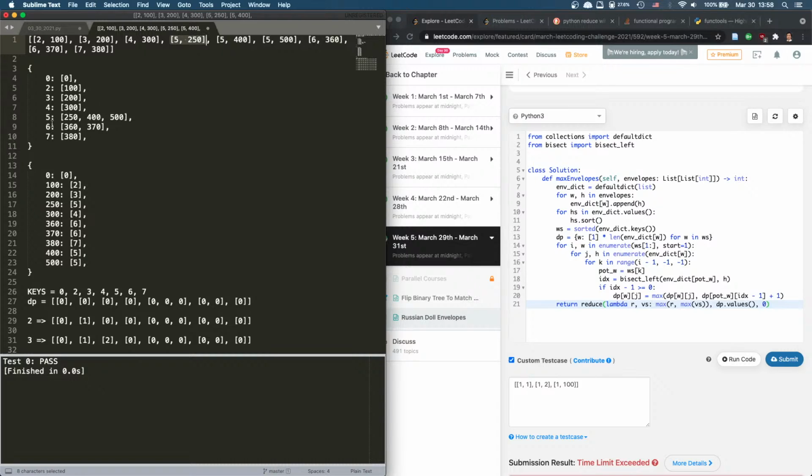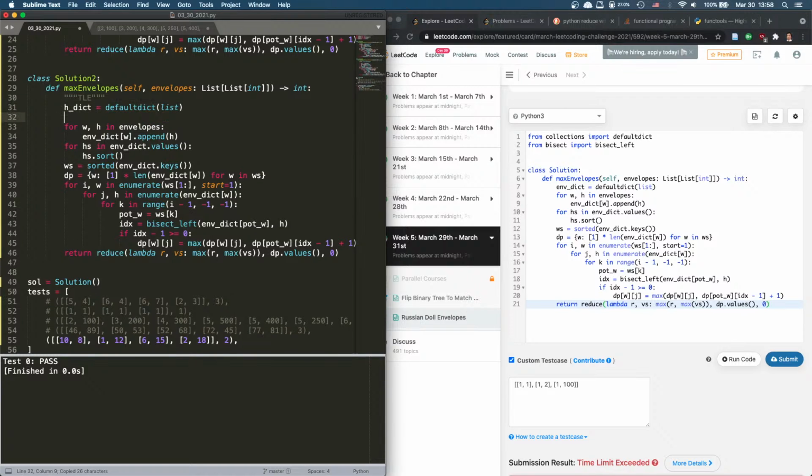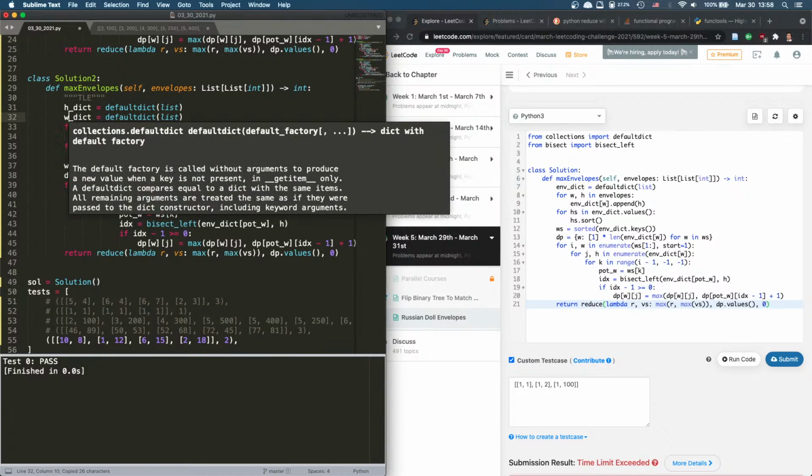So that's based on 5. And now we're going to also base on 250, so we can go up, that's 200, and we also binary search for something that is just smaller than me, and boom, we find 203. Then my result will be the maximum of these 2, and that will be not going all the way back. Okay, so we're going to do 2 dictionaries. One we call a height dictionary, and another we're going to call the width dictionary.